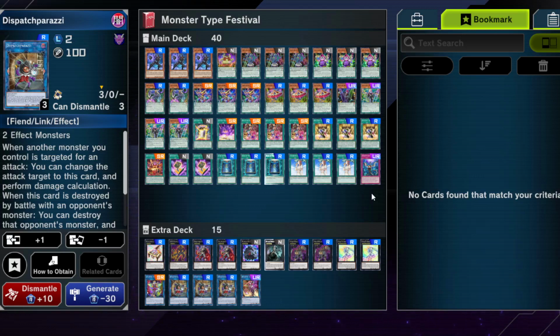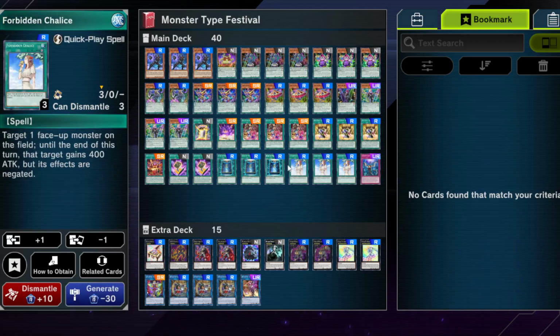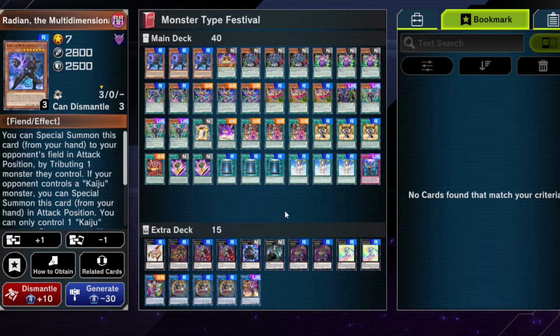especially going second. Do not underestimate this deck going second, especially since we run cards like Infinite Impermanence, Forbidden Chalice, Book of Moon, and triple Kaiju, so you are prepared for that as well. And yeah, very, very interesting deck, very nice playstyle.